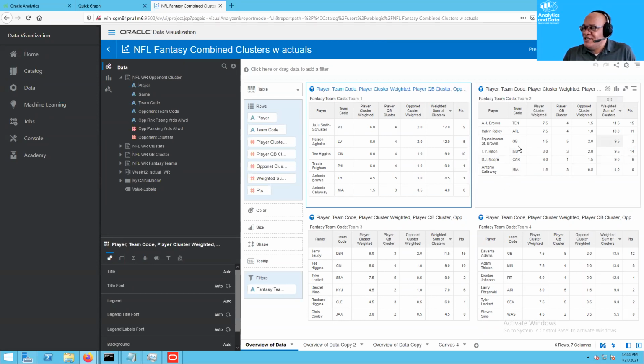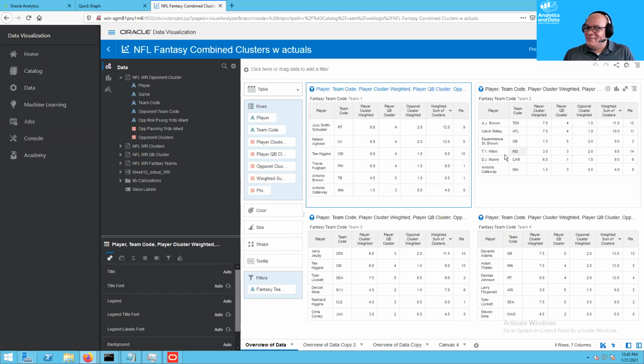And then on the other side, I'm trying to speed up here a little bit. The top picks, again, we expected AJ Brown and Calvin to do well. I would have picked Brown over T.Y. Hilton. That would have been a mistake. What was interesting is that Brown and T.Y. Hilton were playing head to head, watching that game. We didn't care who won, but we wanted Brown to do very well because we had him in our picks.